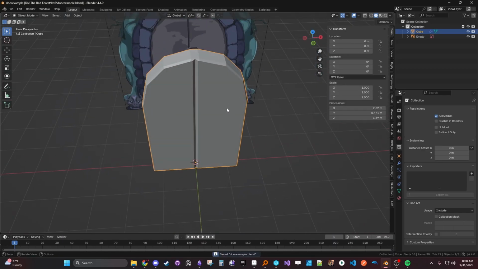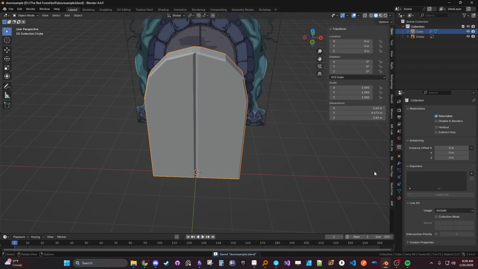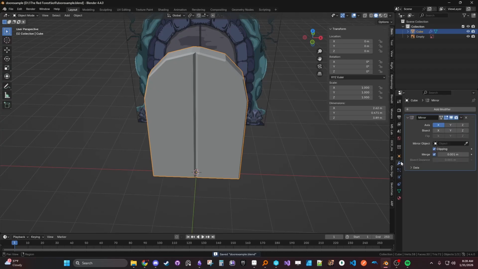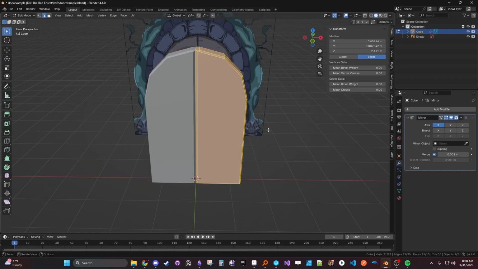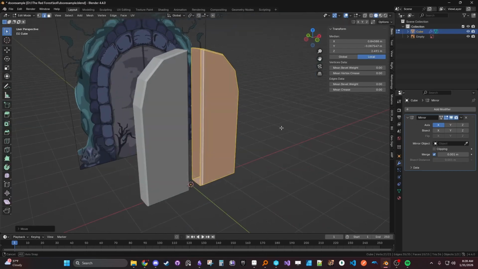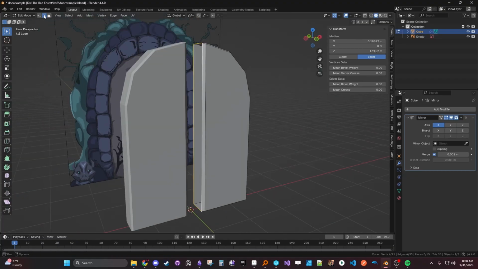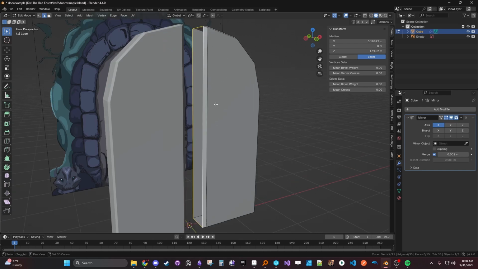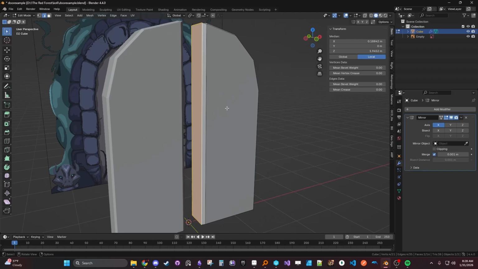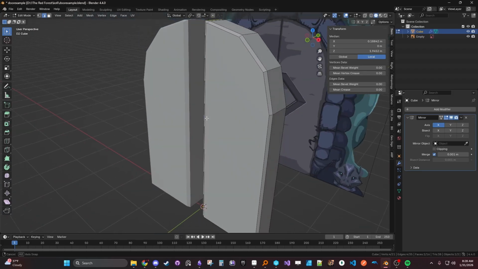Perfect. And since this is a door and it will open, I'm actually going to go back to the mirror mode and turn off clipping. Just so we can come this way, have it like that. And I'm going to grab these vertices here, go into line mode, push Alt, and then click. It should wrap around the border here. And then if you push F, that fills it. So then now you have like a filled door.